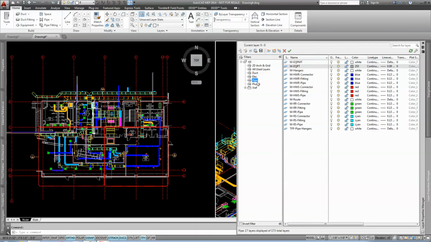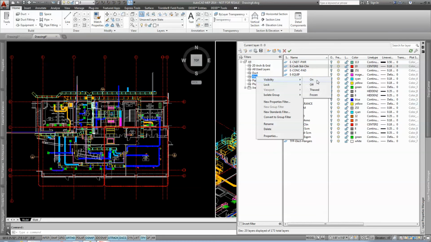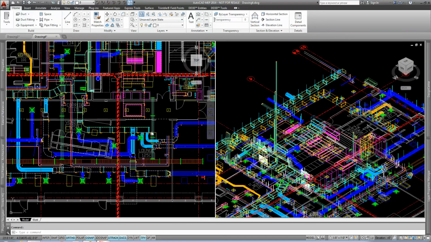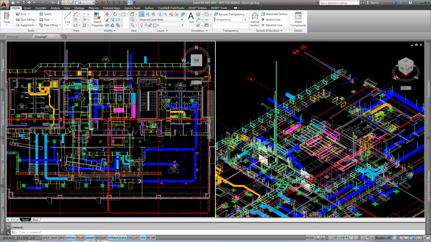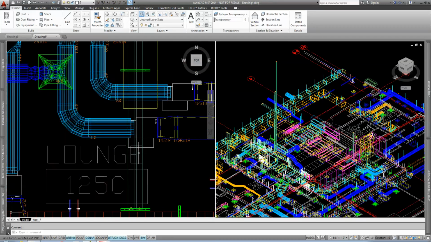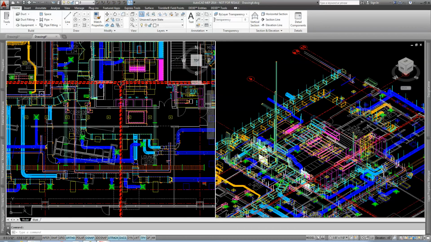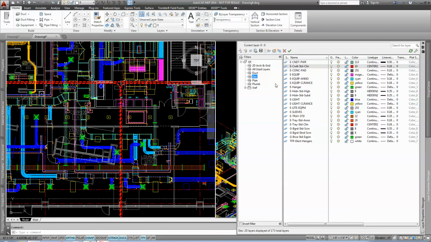So as you can see, we have a lot of different trades. So I can right click, hit visibility on. Now I have my electrical on in here. I could turn everything on if I wanted to in here as well. Okay, for this demo we'll go ahead and stick with just some basic things just to show. I think probably the easiest one, we'll go with this cable tray here, and then maybe with just some pipe. It'll probably make it the easiest.